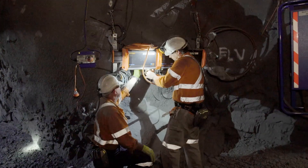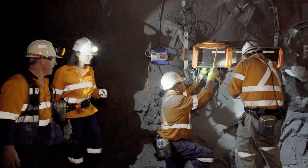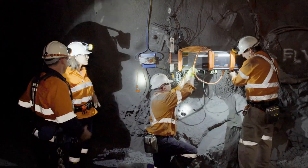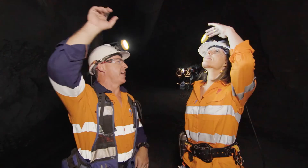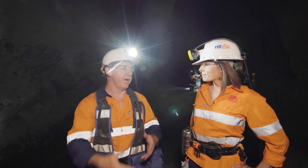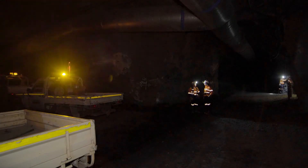So what we're looking at here is it mounted in different areas of the mine — it doesn't have to be in one location. Each level has one of these rails and these modules set up. This is really the backbone of the whole underground communication system. We run a CAT6 cable up to the roof, and if we follow that cable over, we've got an access point — our net port bolt — which gives us our WiFi coverage in a key area where we have vehicle interaction and personnel working up and down the access drive.